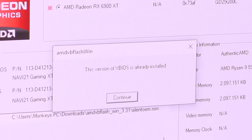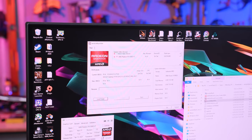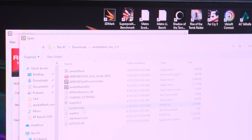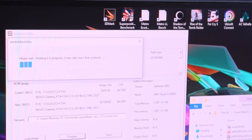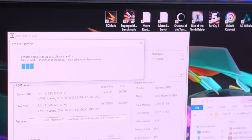It says the version of BIOS is already installed — basically, what are you doing? The downside of this GUI is that if you have weird BIOS issues and want to overwrite it, you can't — you'd have to do it via command prompt. So instead of loading the silent BIOS, I downloaded the official BIOS from TechPowerUp. There are like seven different BIOS versions for the Red Devil. I confirmed via GPU-Z that the ROM number matched, downloaded it, renamed it to OC OEM, loaded that image, and hit program. We're in the OC BIOS — I'm glad I double-checked that, otherwise I'd be flashing the OC onto the silent. You can see it's actually flashing now. BIOS programmed successfully.